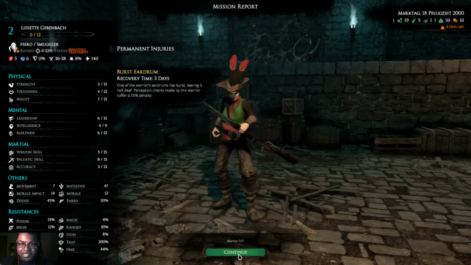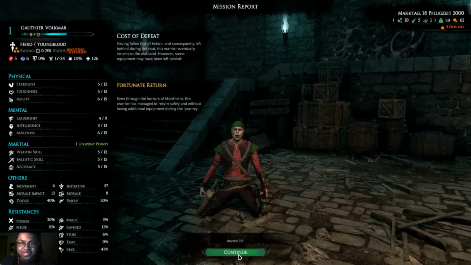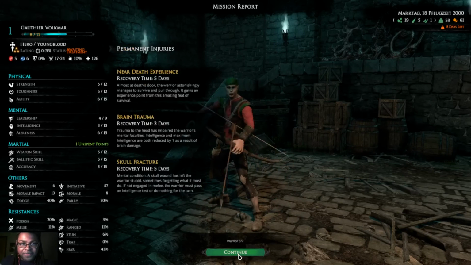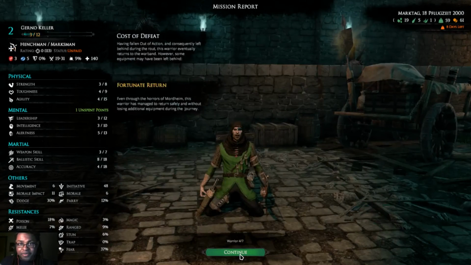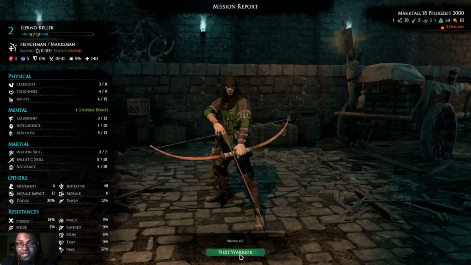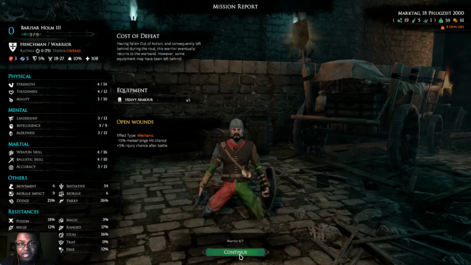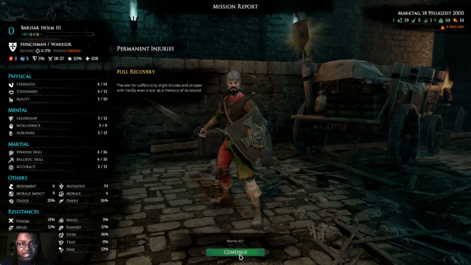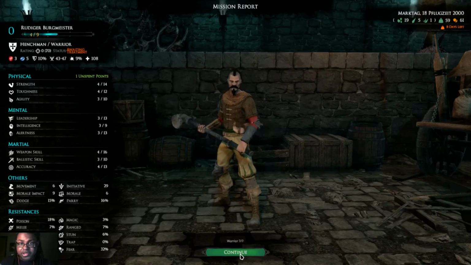Cost of defeat. Burst eardrum. Well, she's a pirate, I could assume that happening all the time. Skull fracture, near-death experience, and brain trauma. Wow, you didn't have a good time. Full recovery, wow. His heavy armor was stolen, and he's still fine. And near-death experience, okay.